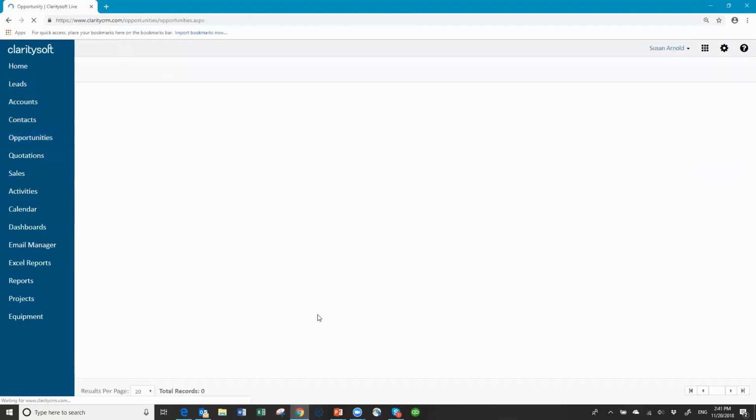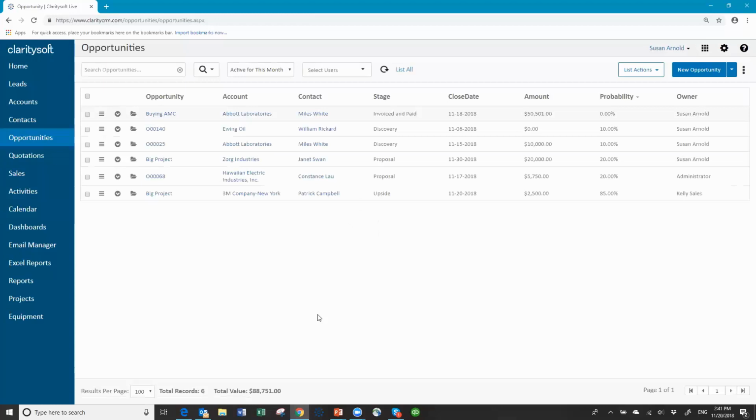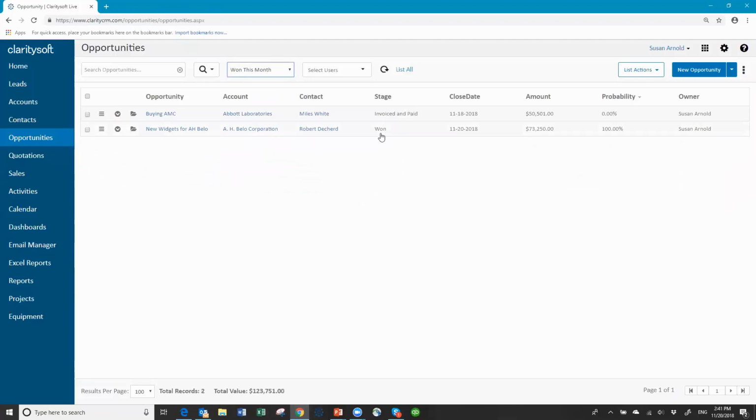Okay, so if I click save and close now, that is going to trigger the rule, and shortly I should receive an email as the billing department that I have a new opportunity that was won and needs to be invoiced. So, and notice that it went away from here because once you mark an opportunity as being won, it is no longer active, okay? So I could come here and say won this month, and there it is, okay? That's the one that I just did.